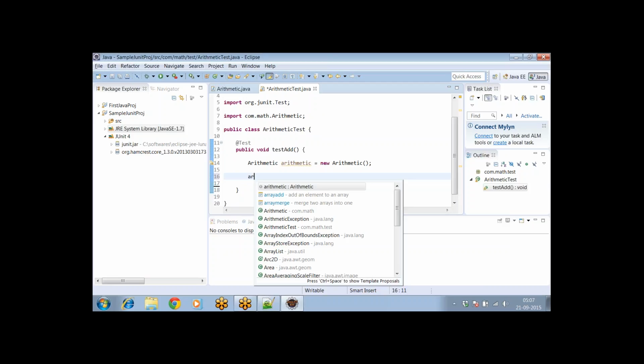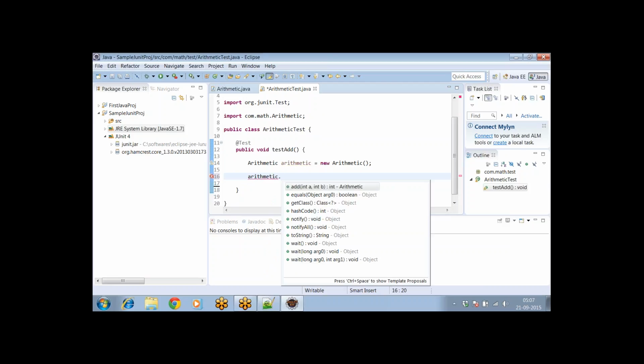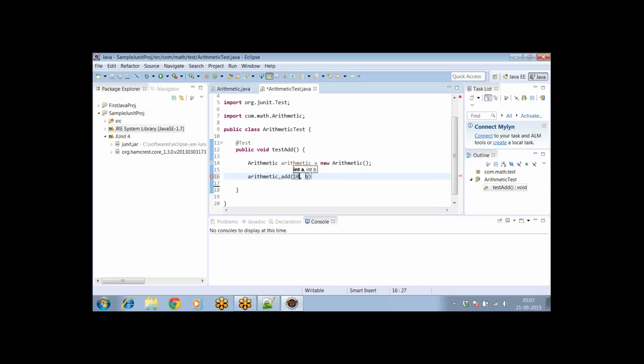Now we'll pass two values to this method, and generally we'll get the result, right? The result, whatever is returned by this method, we call it the actual result here.